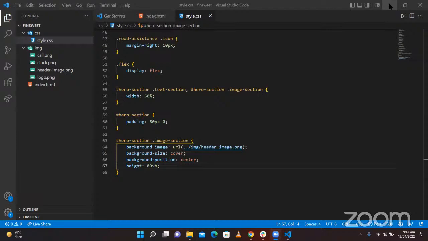Because if you don't constrain it to fit into that particular 50%, your image can actually go wild. So if it's a very large image, it will just be as big as that. So that's why you have to ensure that your image has a width of 100%. Else, it will just overflow. So it's not like it's something advanced. It's something that you should know. Set it to a width of 100%.